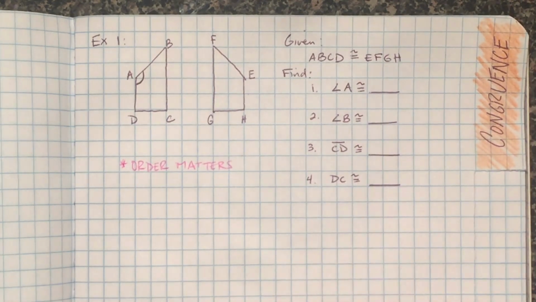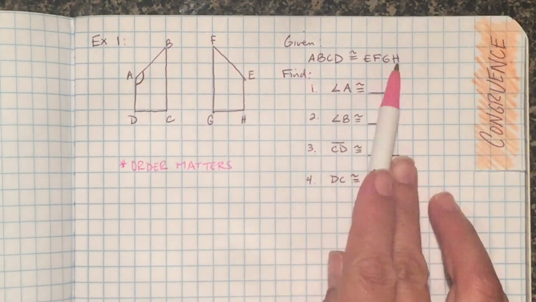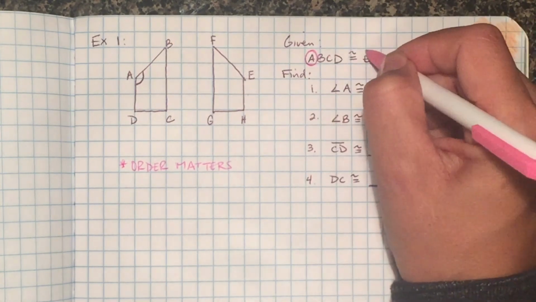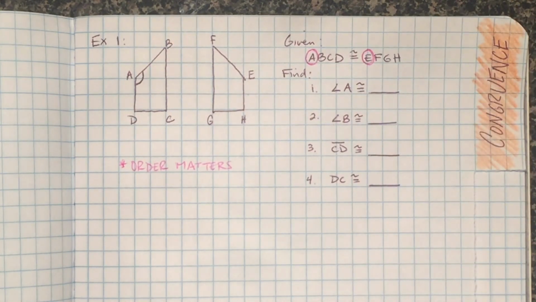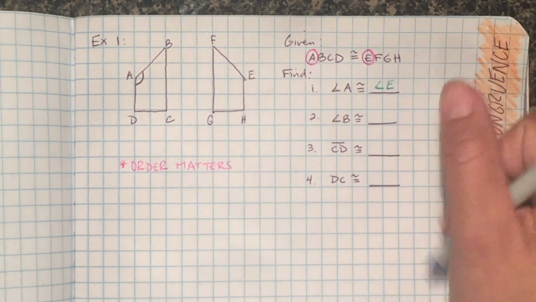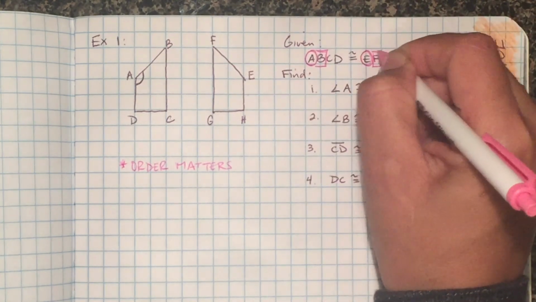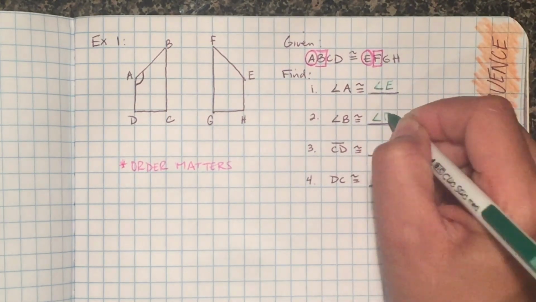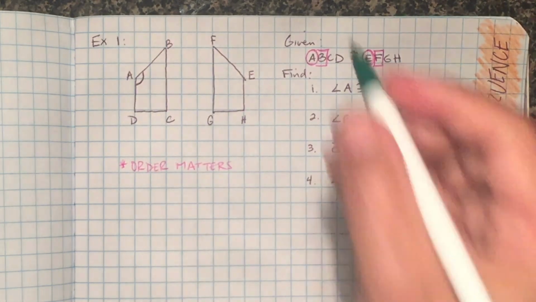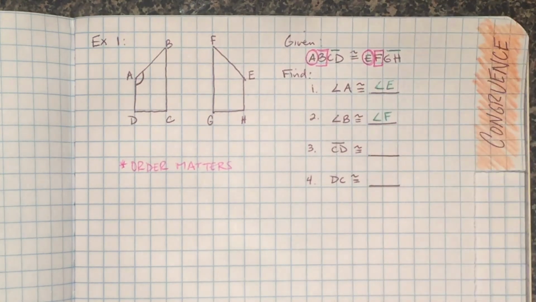Color in order matters. Alright, so angle A is the same as angle E in the picture, right? It's reflected. But there's a better way of doing it. If they tell you that these two figures are congruent, then it's already in order. So angle A goes with angle E because it's the first one in each one. Angle B, which would be the second one, would be the second one in the other statement. So angle B would be angle F. This way you don't have to try and figure out from the picture. The line CD, order is important. The line CD goes from C and then D, so that's going to be the third to the fourth, which is G to H.